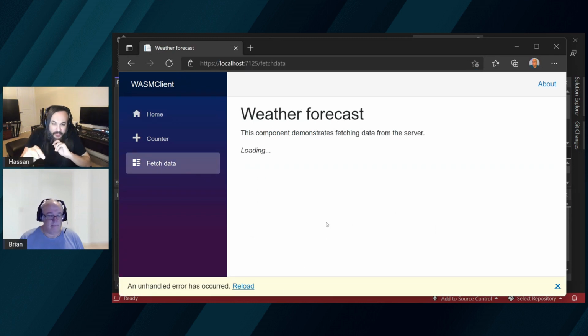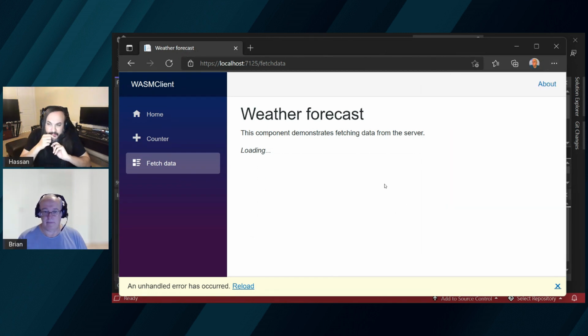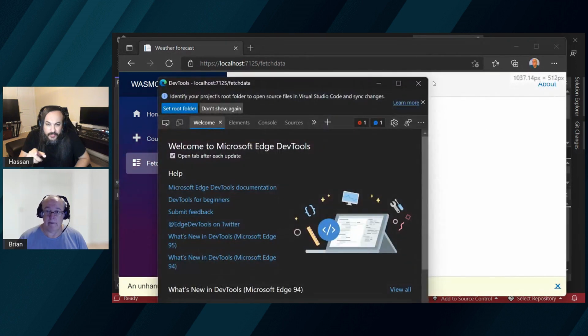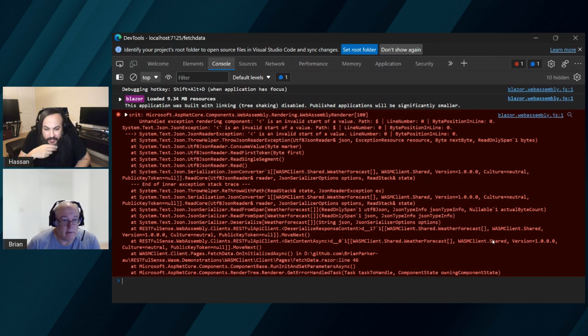Okay, right. So now I think if you press F12 to show that, yeah, there you go. F12 here on the console should show you the exception that RESTful Sense is throwing. So this guy here is throwing what exception, Brian? It's basically saying, I tried to map your exception or something like that.